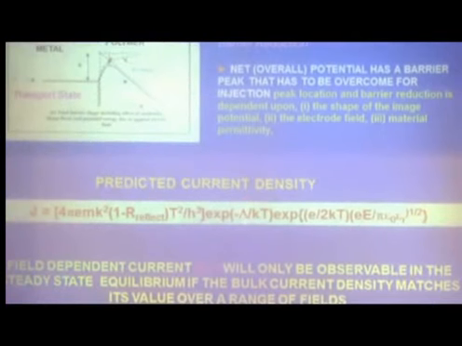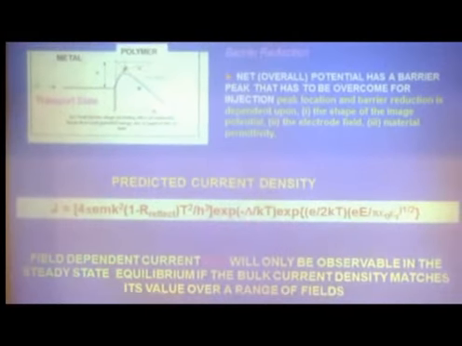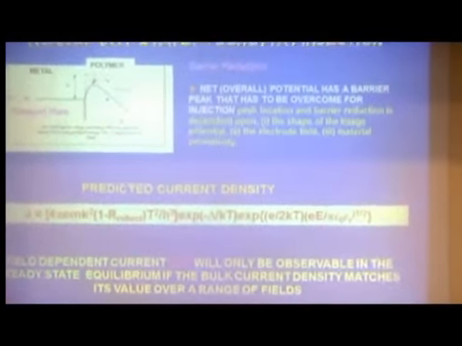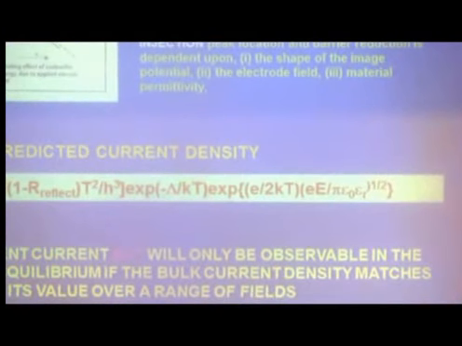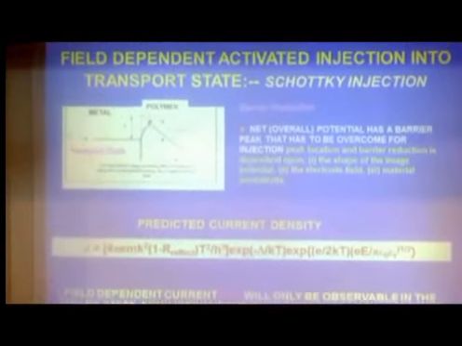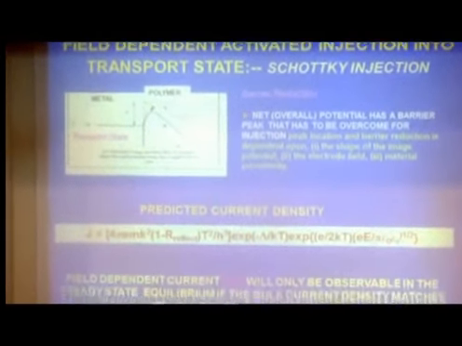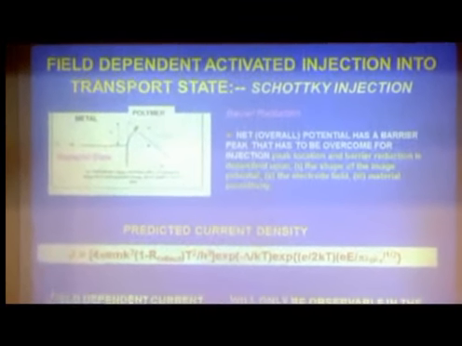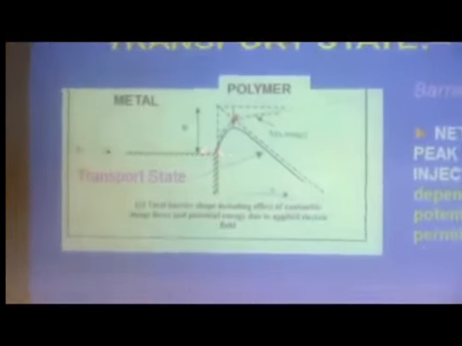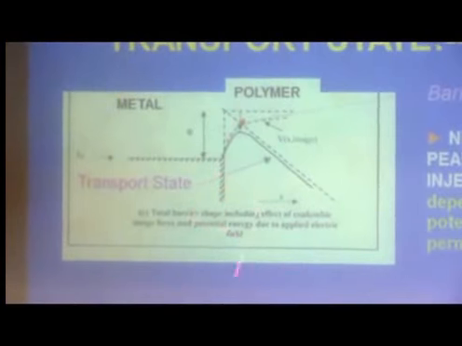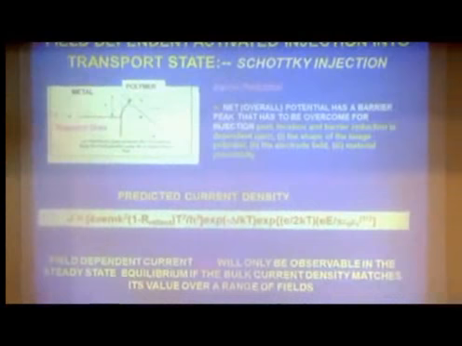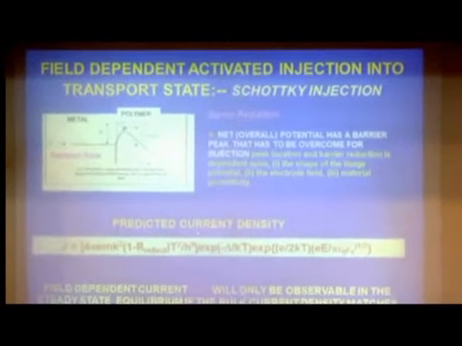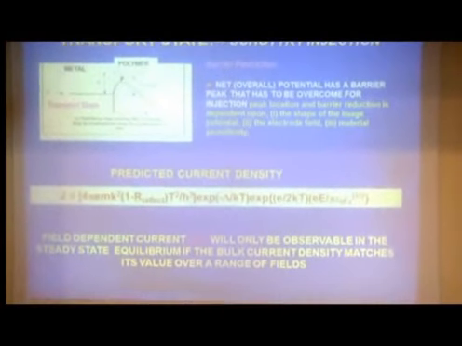This term here is the energy barrier that the electron or hole would have to surmount to get into the material if the field wasn't present. This part, this and that, gives us the reduction in the barrier due to the field. This bit, which is not always acted upon, tells us about the average speed of the electrons approaching the surface of the metal, and the fact that a proportion of them will actually be reflected and not penetrate the metal at all. So the pre-exponential factor has some importance.